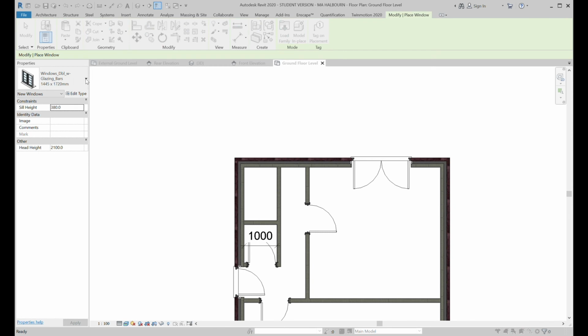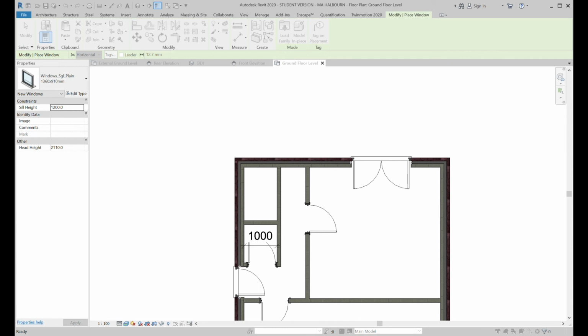Just choose this one. Edit type, and I'm going to change the size of this. I'm going to do it at the same depth as the front windows. So duplicate. So we're going to do it 1445, and I'm going to do it by 750, which is about right for that gap.